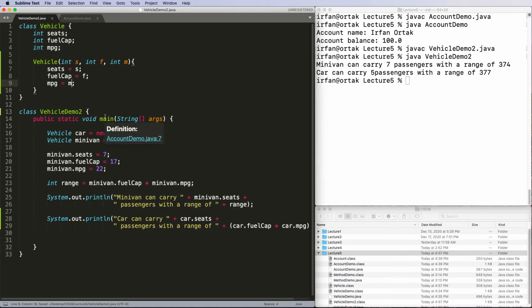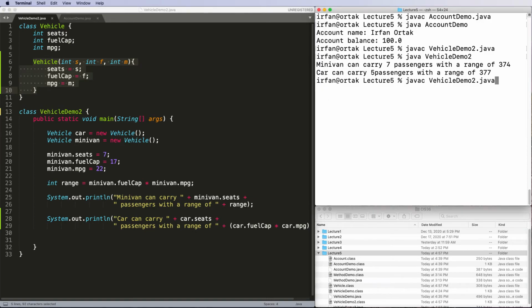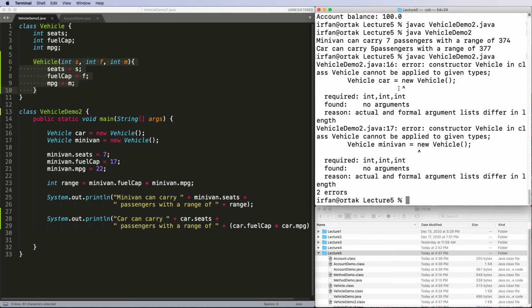Okay. Now one problem here, I can't run this anymore. If I try to run this, because I do have a constructor explicitly defined and I need to call it, we must have the parameters match. So what happens if I compile this? I'll get an error, because new Vehicle requires 3 integers.